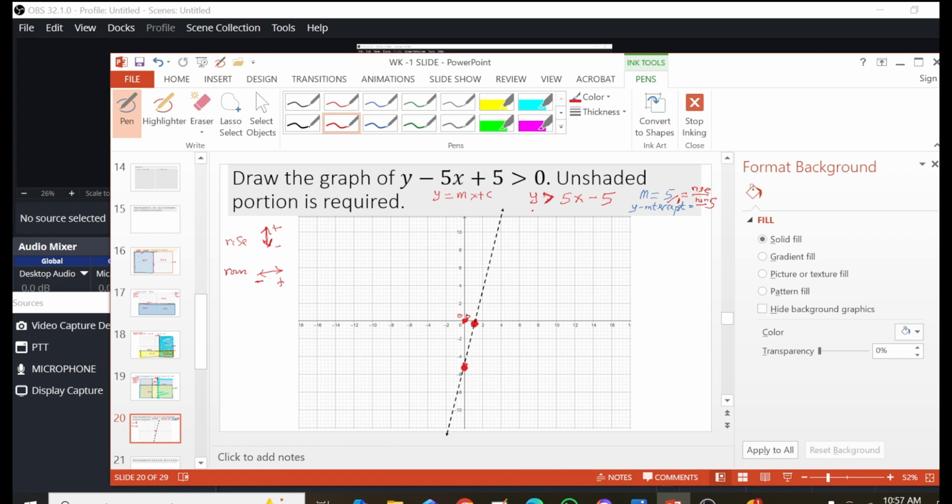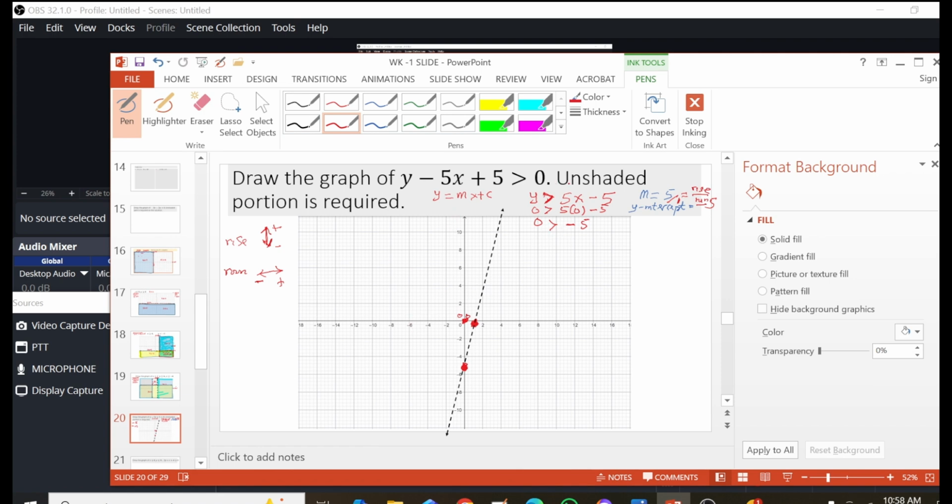I will just put my value of x here. So I will put 0 here, then greater than, then I'll put 5 times 0, then minus 5. So at the end of the day, I have 0 is greater than minus 5. If 0 is greater than minus 5, it means the region where I choose my origin, the part where my origin belongs, is the solution because it satisfies the equation. 0 is actually greater than minus 5. So this region, which I've also chosen here, I said this region is greater. So the region where we test it using the origin is also the answer.